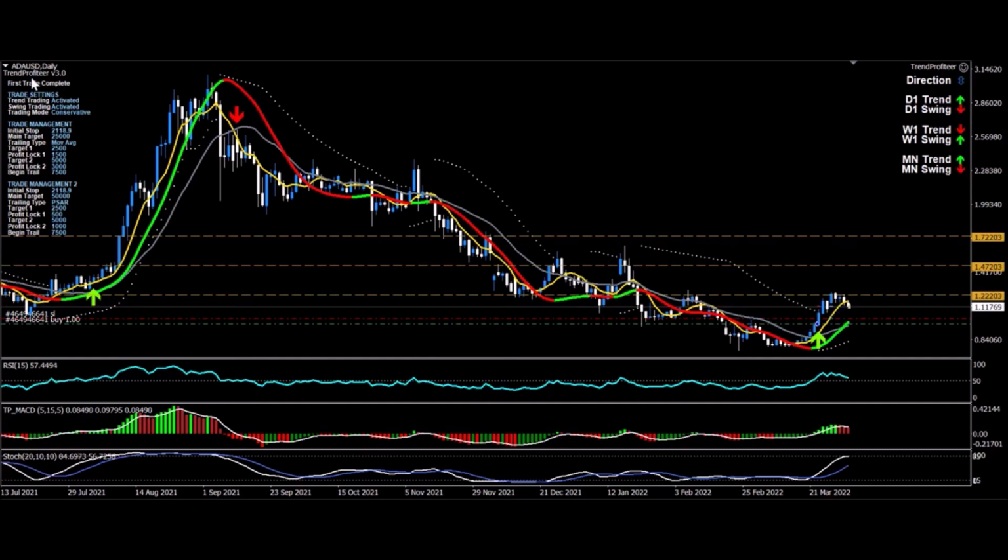Okay, so there's been a little bit of a price retracement. The first part of my trade has been taken out for profit, almost at the maximum. Got in at 97 cents. The target was hit at $1.22. My first trade was locked in at around $1.12, so about 14%.